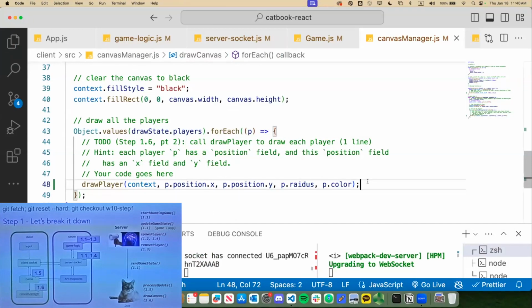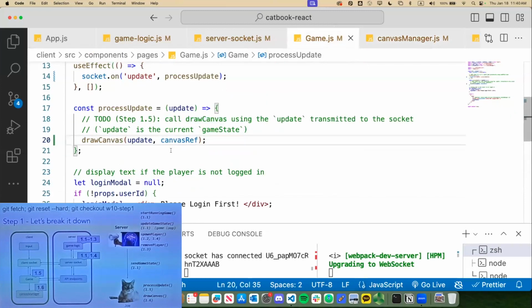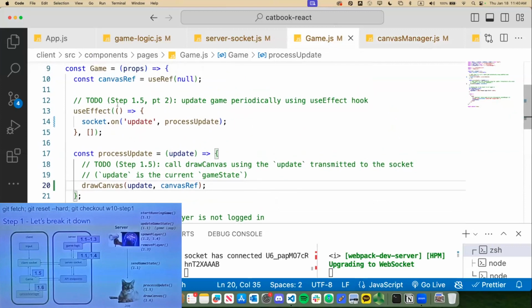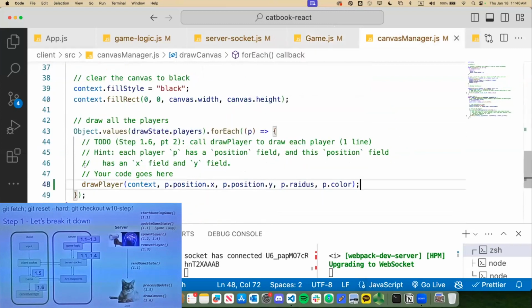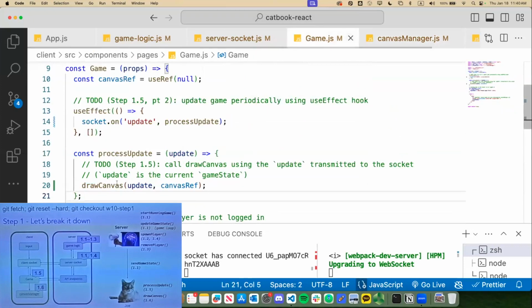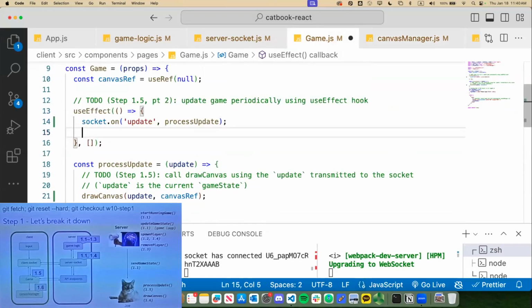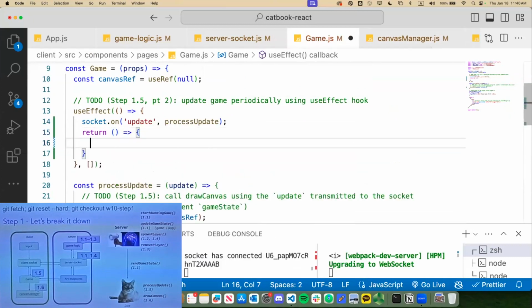So again, what we did in these past two steps was to draw out some infrastructure for displaying the canvas. This started by listening for socket updates on the client side, and then defining what should happen when we hear those socket updates. In this case, drawing a player for every player that's connected to our game. One more thing that I forgot to do here, but that we should do for good practice, is write a cleanup function to close our socket whenever we disconnect.